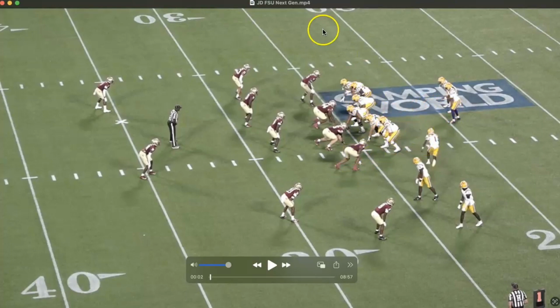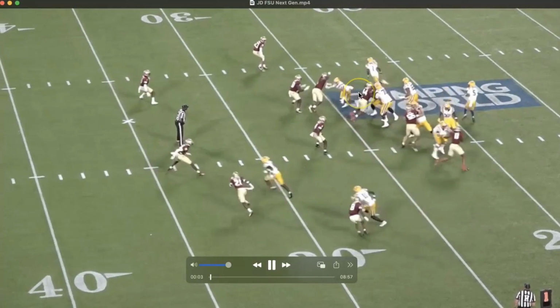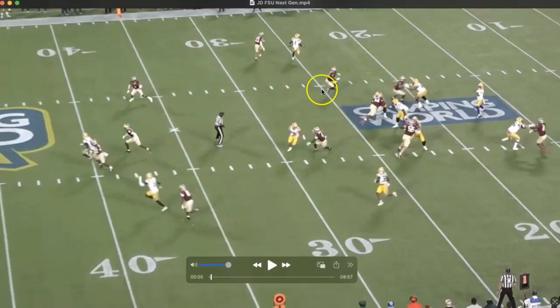So they're going to motion this guy back across. Going to be a little play action here, split flow. And so this tight end is going to leak across, and the back is going to leak across as well. So we'll see that here. So both of these guys come across. We get these clear outs, these two posts here to run off all the DBs.